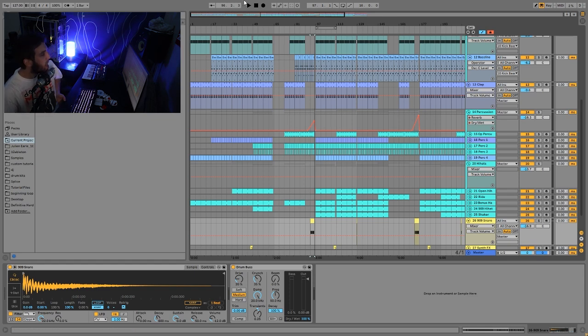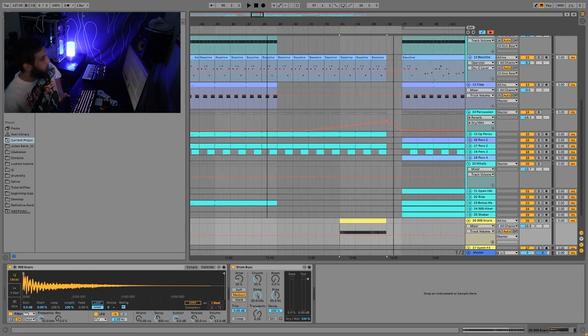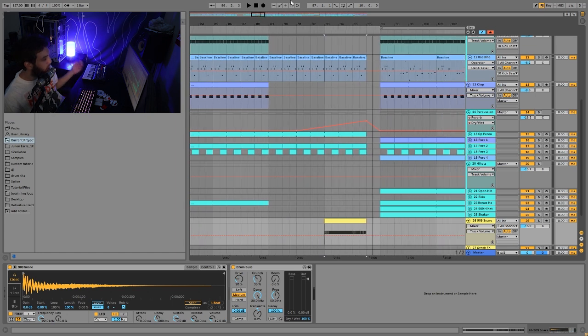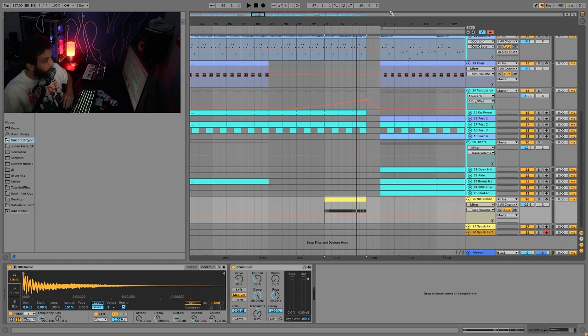So the idea here is we're building tension without ever having to get all the way there, like it's still always got some space in there. And that just comes down to getting creative with the notes and being able to make something that isn't just going to be full force the whole time.